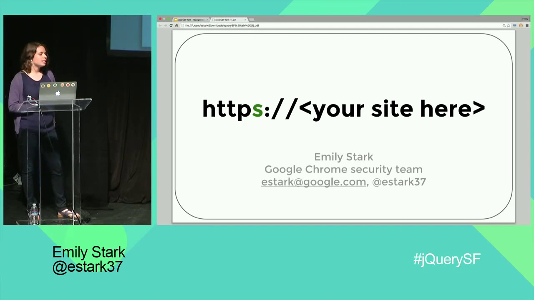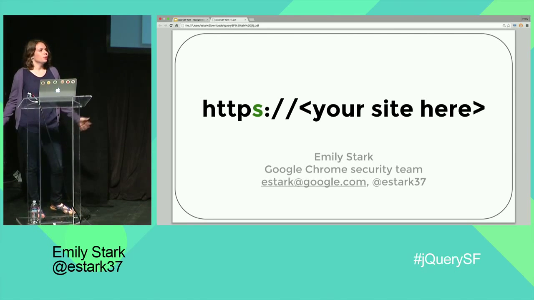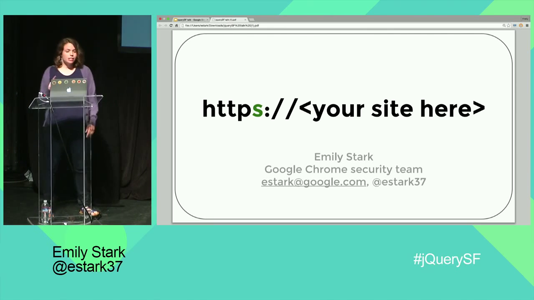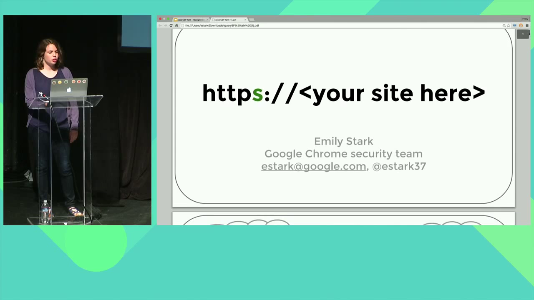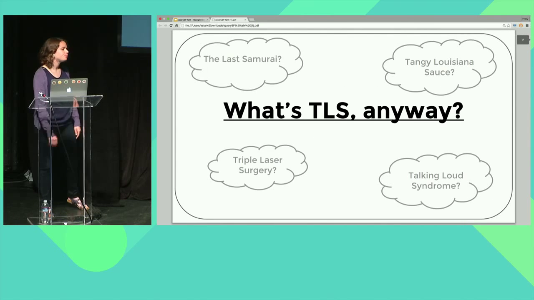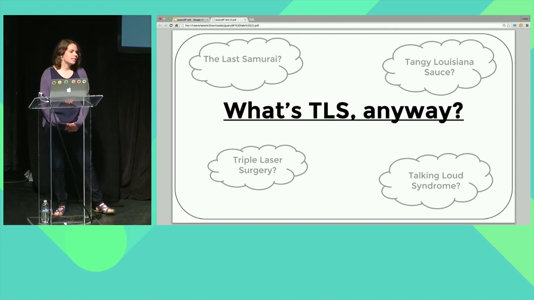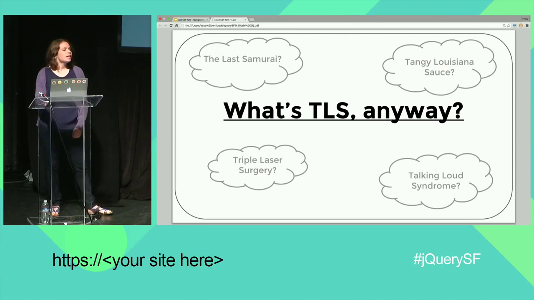So I'm going to start out by telling you a little bit about what TLS is and why every single person in this room should care about it and be using it, how to get started with it, and a little bit about what modern browsers are doing to push the web in this direction. So let me start by telling you that TLS stands for Transport Layer Security. And as I said, this is a protocol that's used to encrypt communications between a client and a server.